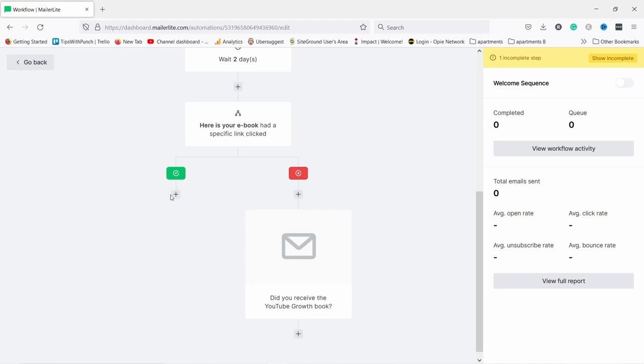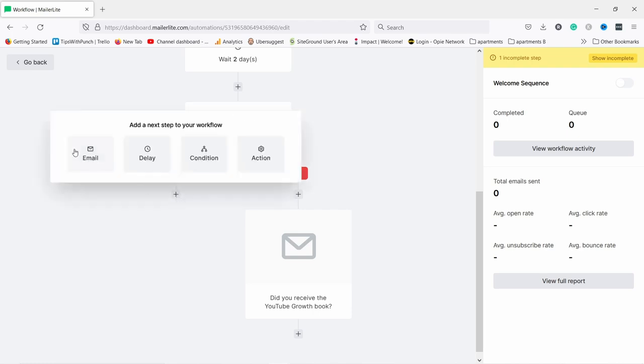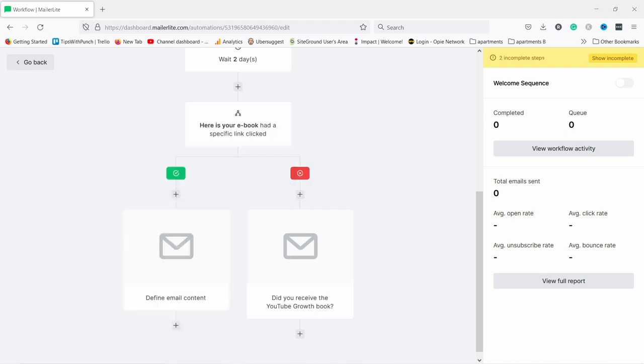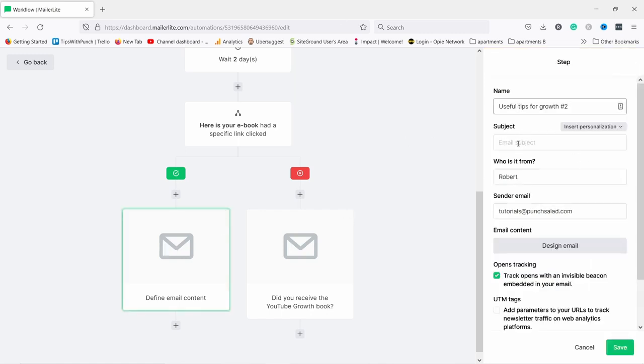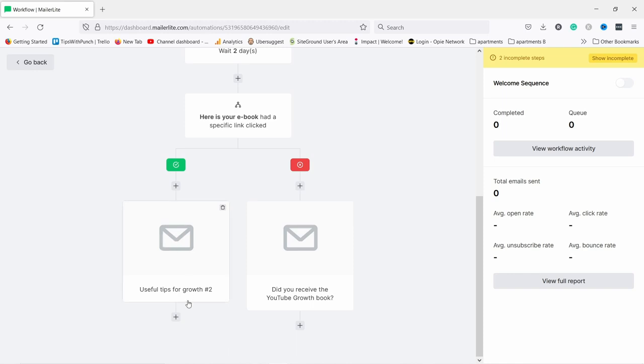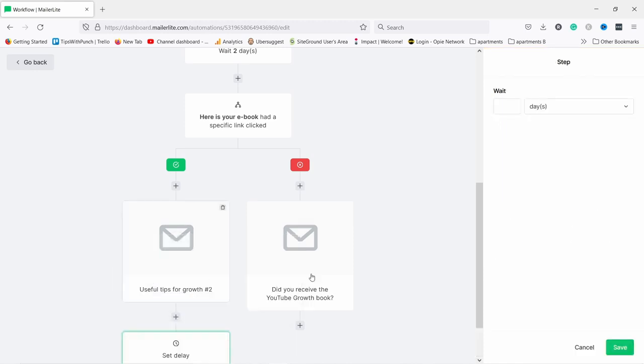But if they did click on the link, now we can send them a second email. Let's say it can be some other tips, useful information about YouTube or anything like that. And then after the second email, we wait again a couple of days. Let's say 3 days, a 3-day delay.